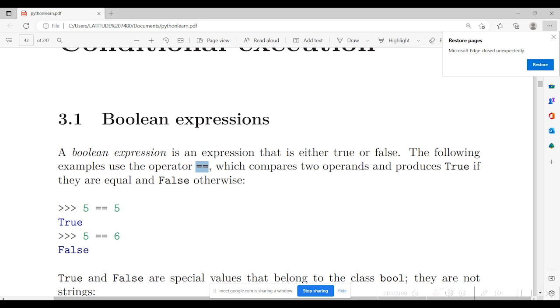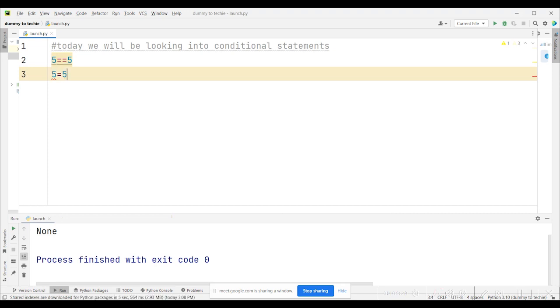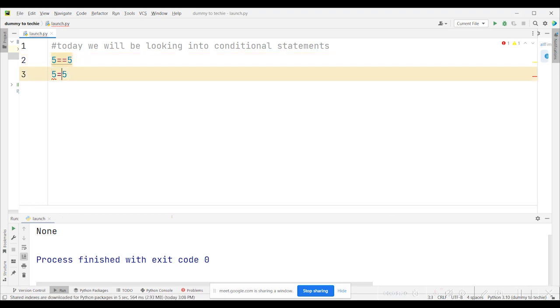To see a very practical example of that, let's run something now. Let me just use exactly the same example they use: 5 == 5. There's a difference between this and this. These two are not the same thing. The first one is like asking a question, the second one is an assignment.